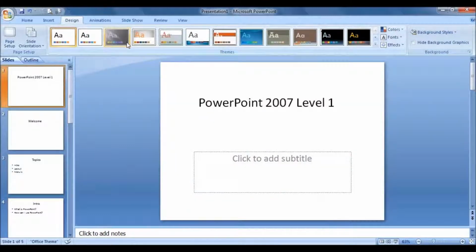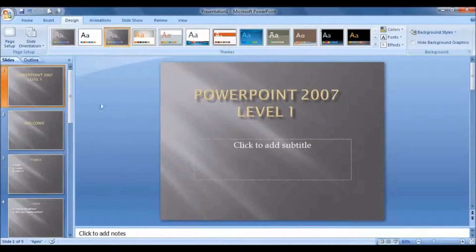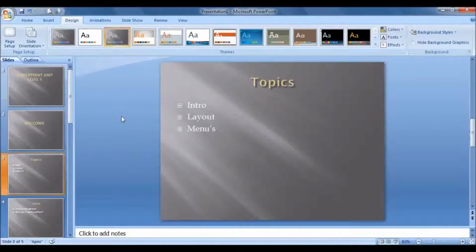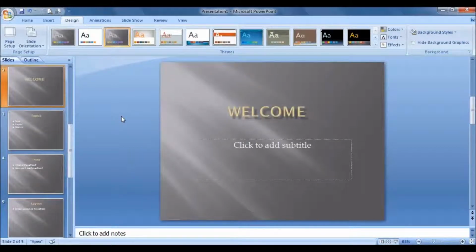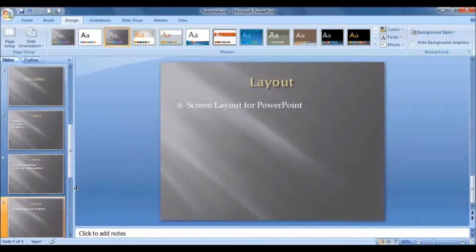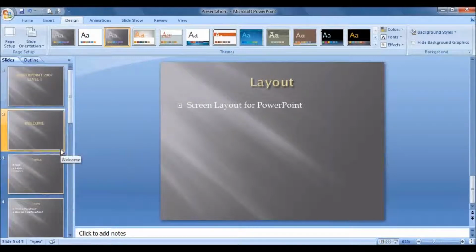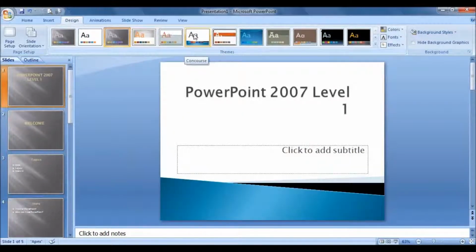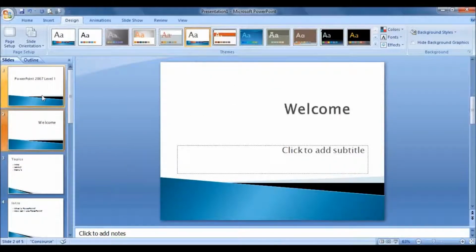Now, if I do one of the changes, I can say I'll just pick this one. If I click it, there it goes. It changed every single one of my slides to this new theme. It changes the fonts, the font colors, the background photo, everything pretty much. And down here it says this one is called Apex. So if I don't really like it, I can try a different one. Maybe something more simple, like this one, and try that one out too.